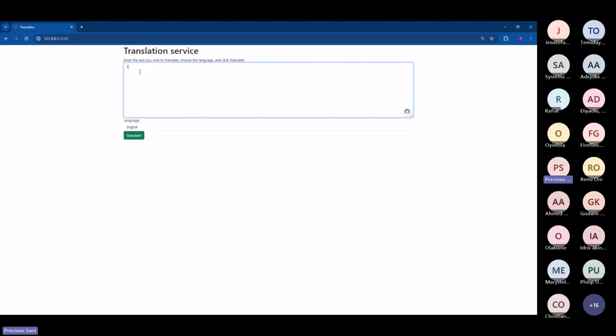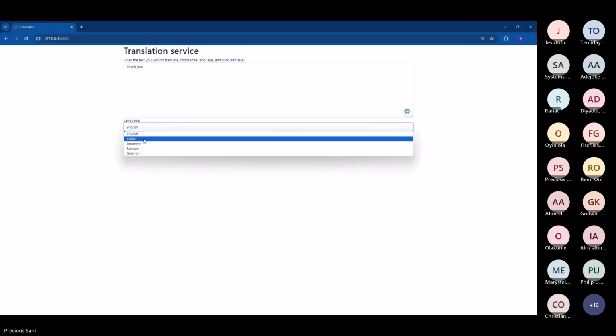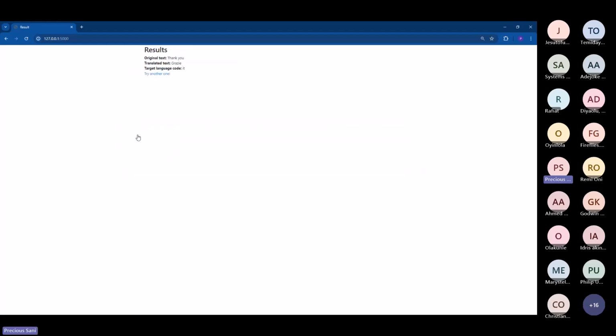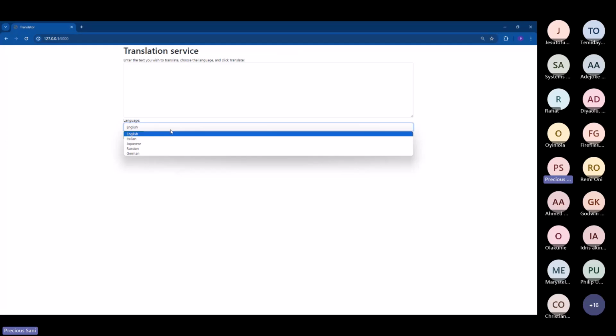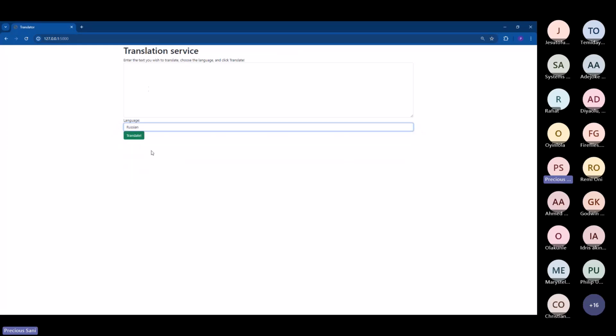I can say, thank you, and translate that to, should we do Italian? Translate, says grazie. What else? Let's try the Russian.